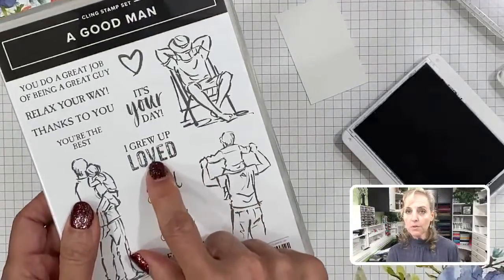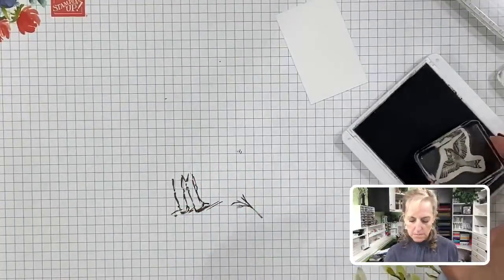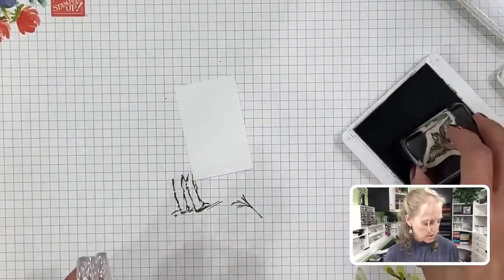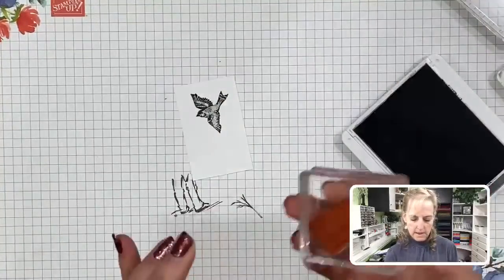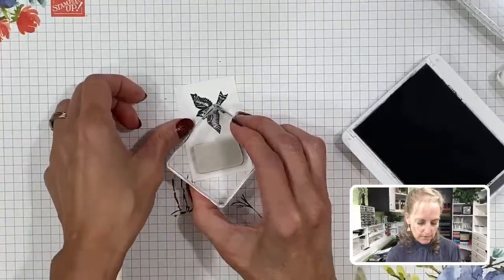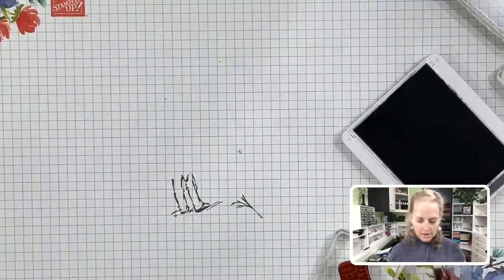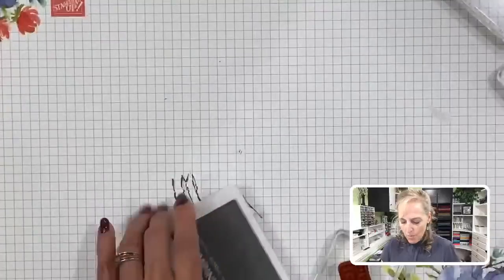And then our last image is a combination, once again, from our A Good Man stamp set. It's the one that says, "I grew up loved." And then the bird. So I think we'll do the bird at the top, coming down like that. And then this one, again, labels are missing. We'll stamp that one down here. So now we have all the stamping done. I'm going to put all of this ink and inked up stuff away.